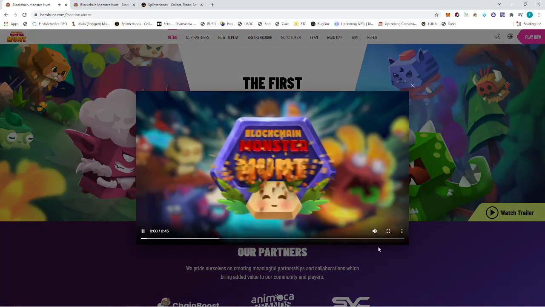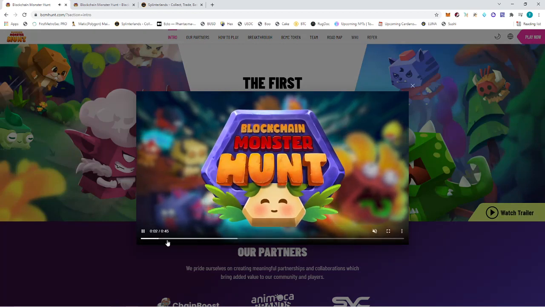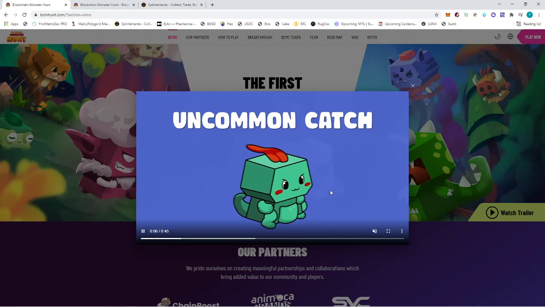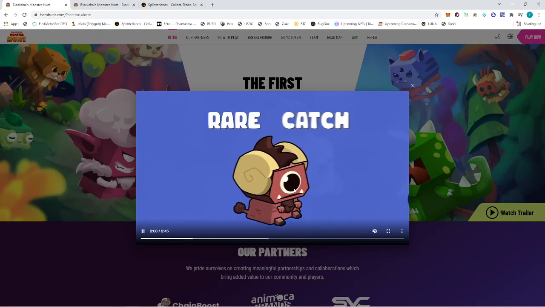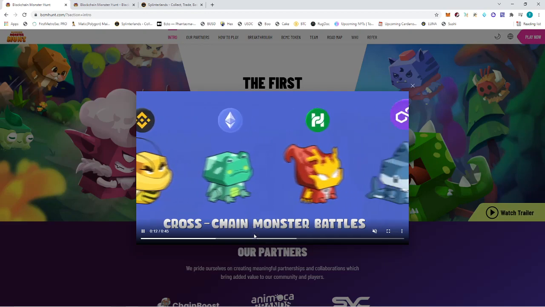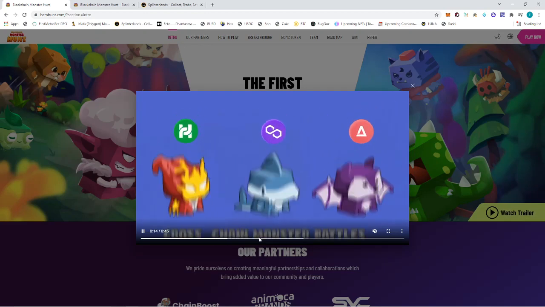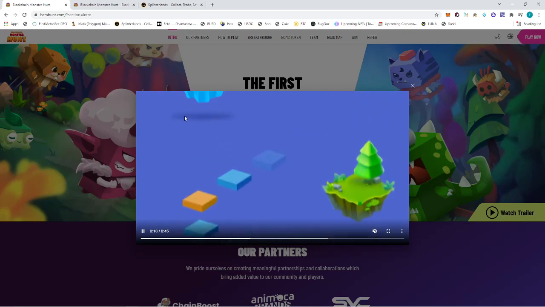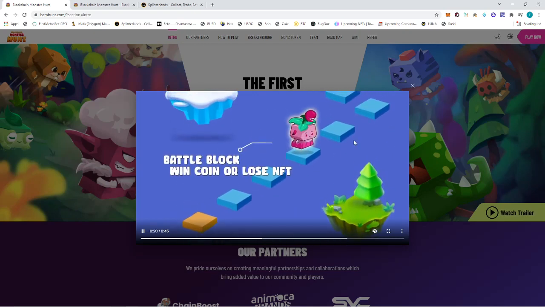And we can actually watch the trailer. I'm going to turn the volume down, so you can see the design that they're showing here. They're really cute. I really like the design, and I'm already sold just by the design alone. So the next question in my head is, all right, how's the game going to work? So you're seeing here how the game will work.